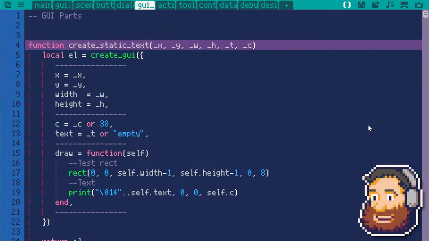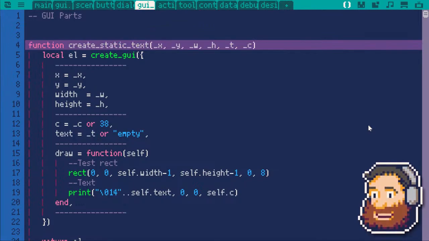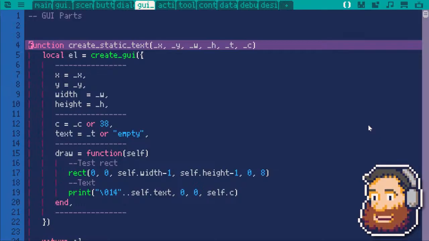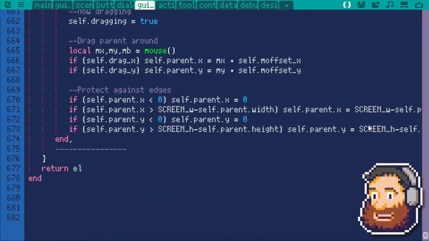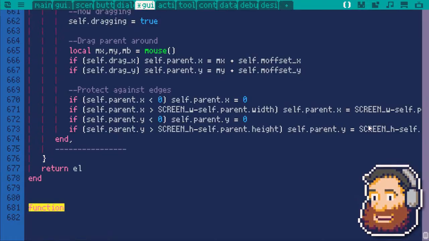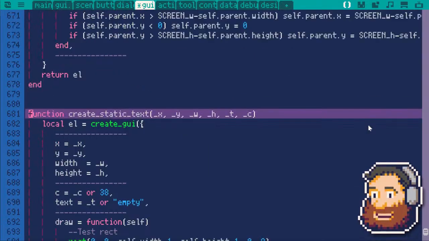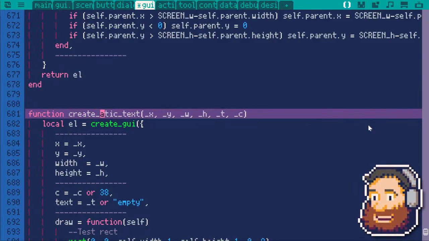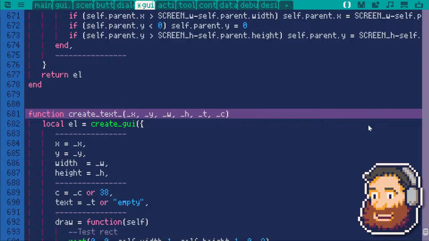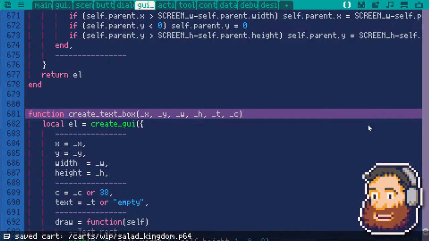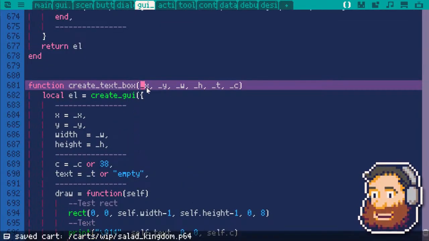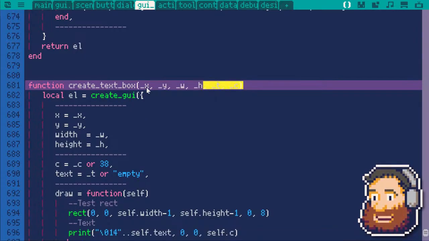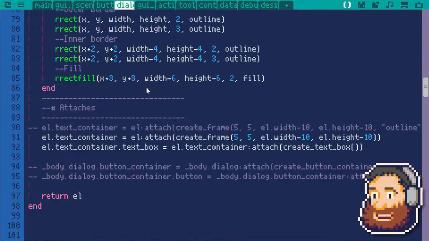Well, let's call this create text box. And create text box.